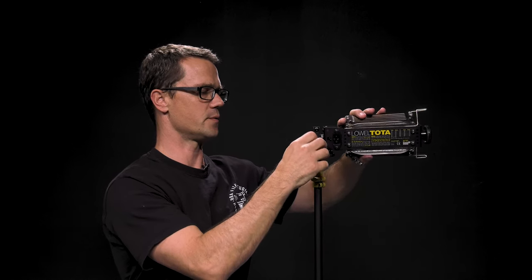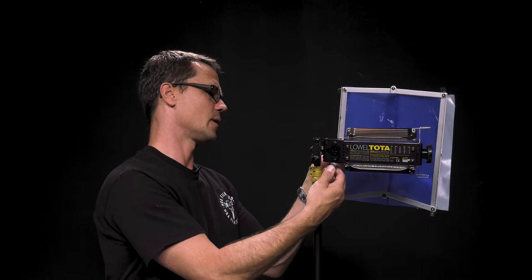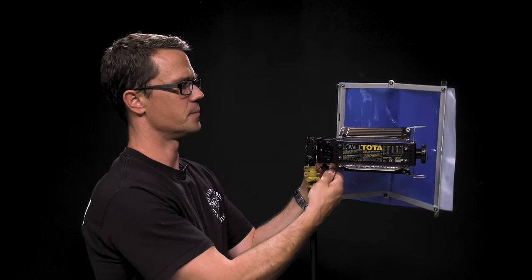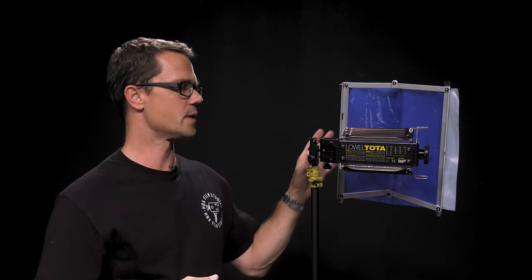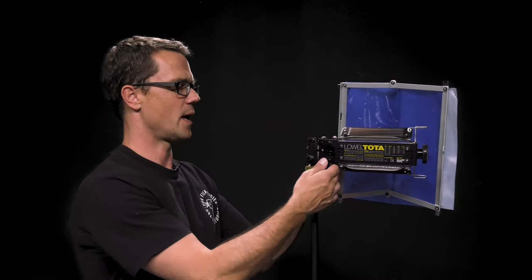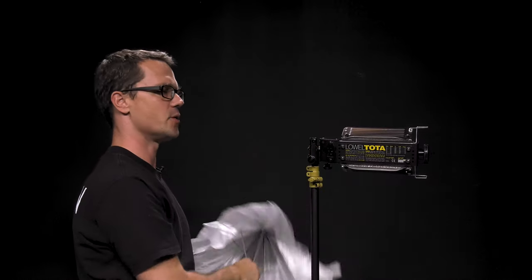On the side you have the same type of knob and mount as the Omni light that goes on the light stand — so loosen the knob, place it on the light stand, and tighten it down. There are light modifiers that can also go on the Total light. We could use things like the umbrella or the gel frame we used earlier. The gel frame goes right into this slot here — just loosen the knob, slide it into the slot, and tighten it down. This can then be used to color balance this light with other sources such as daylight, LED, or daylight-balanced fluorescents.